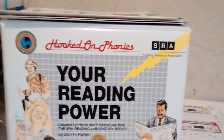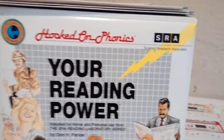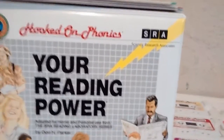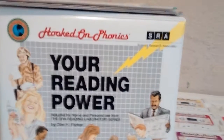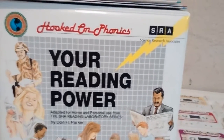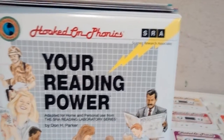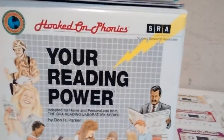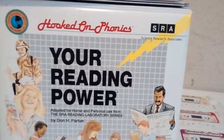eBay. Okay, you can find a whole set on eBay for $20. Shipping is probably about $15–20 because it is a little bit heavy, but most kits are complete, and I'm going to show you so you will know that the kit is complete. $20. It's worth it. And the reason why I say this one is, first of all, better than the other one, because it's a graduated set.